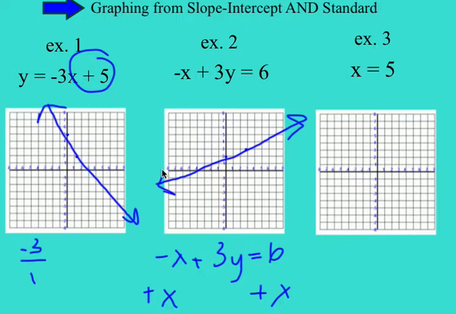Okay? Now, whenever you have something that's either just x equals or just y equals, you're either going to have a horizontal or a vertical line. If you have just strictly y is equal to, then you're going to have a horizontal line. Well, here we have x is equal to. So what I'm going to do is I'm going to find 5 on the x-axis. Well, 5 on the x-axis is right here. And remember, x is the horizontal one. And then through that, I'm going to draw a vertical line, which looks like that. So that concludes our kind of review.